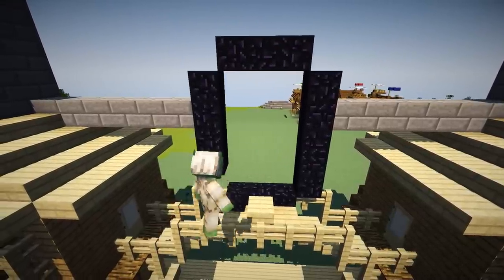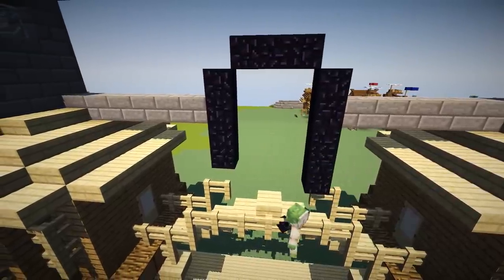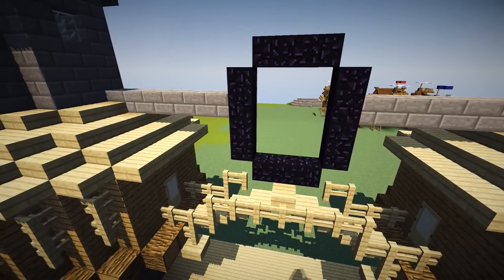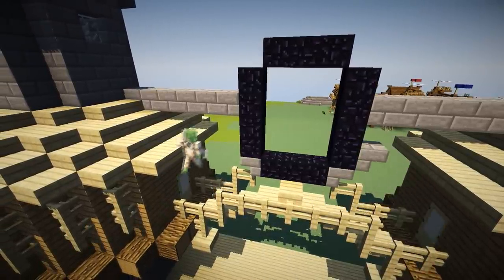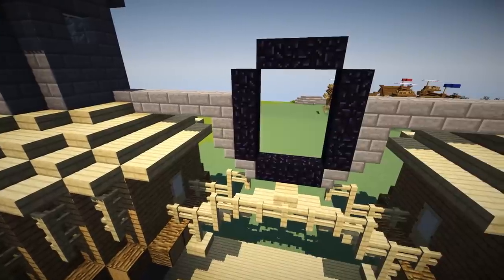Well, maybe you do need to destroy the fence, do you? I think you do, because we're going to put stone brick slabs underneath. So there's the right size for the nether portal. In other words, the actual portal itself is 3 by 4. That's the most efficient way of building a portal to the nether. And then upside down stone brick stairs, like that, just to surround the portal.